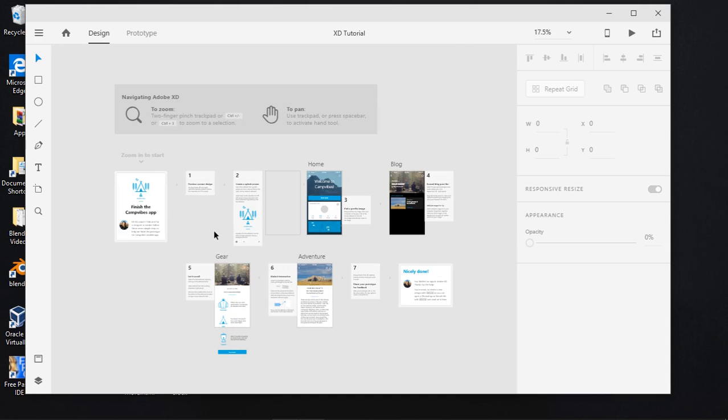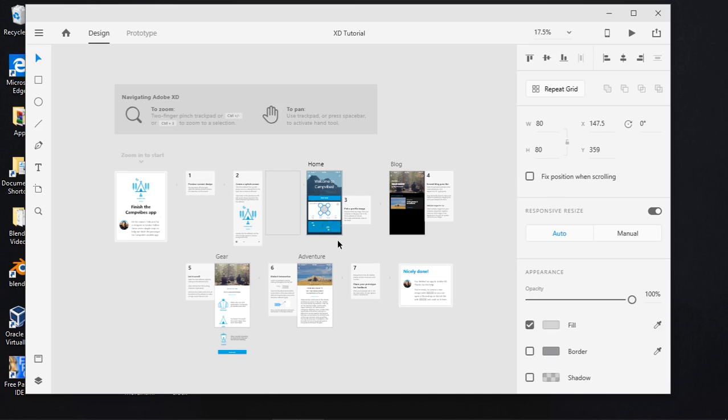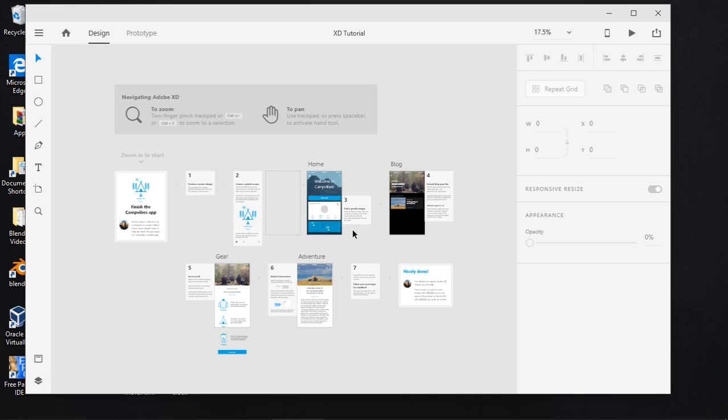You can read through all this and it will tell you how to use Adobe XD. But this is my version. In this video I'm going to show you my version of how you can use Adobe XD, including all the little hints that they are not going to show you.